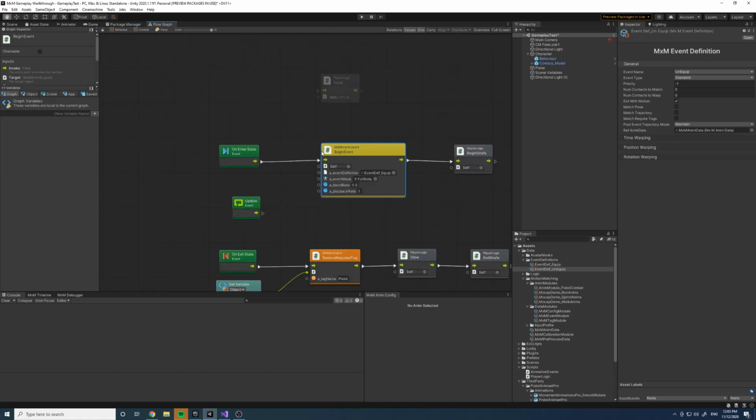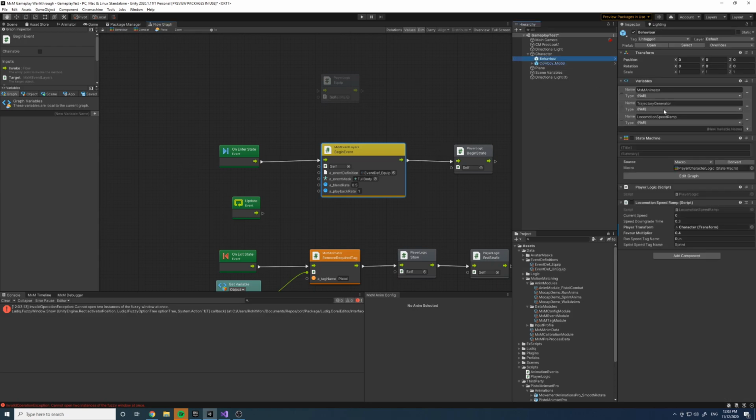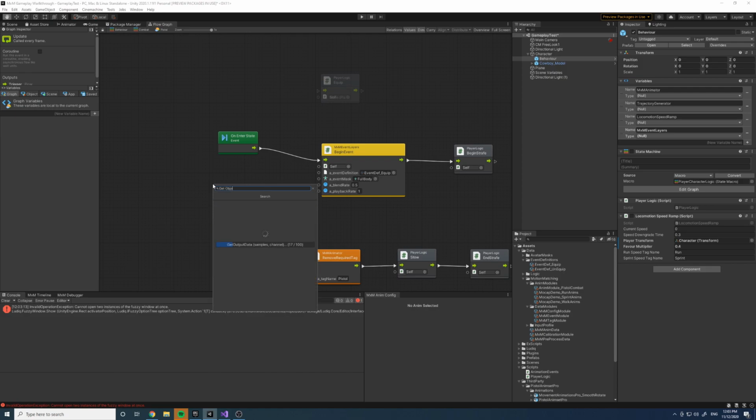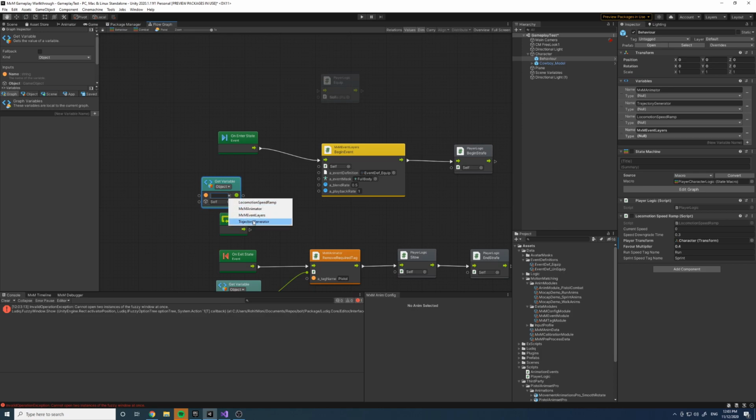The only problem is now we don't have a reference to our event layers. Oh gosh. So we're going to have to make that. On our behaviors, we're going to have to add in another one here. I'll call this MxMEventLayers. Add that, and we'll set that up in a second in the code, and link it up so that it works. So I'll get object, add unit, get object variables, and I will get that MxMEventLayers and plug that straight in there. Okay, so that's good to go.